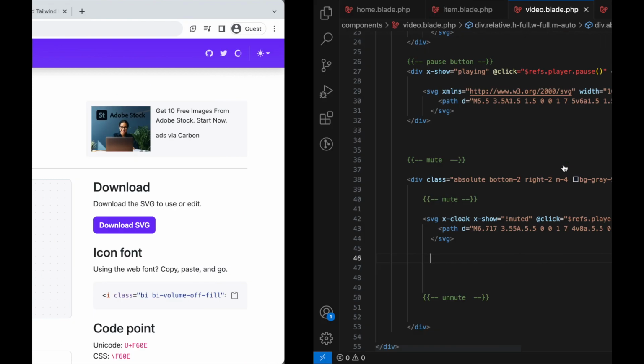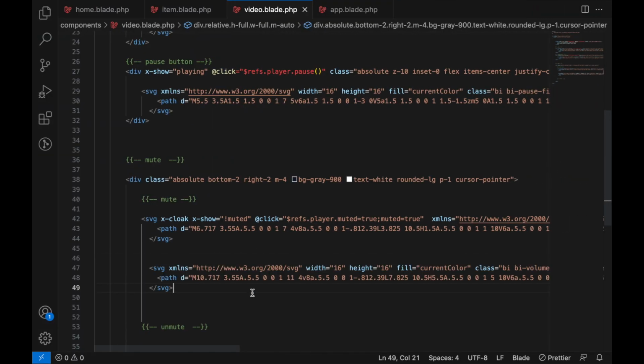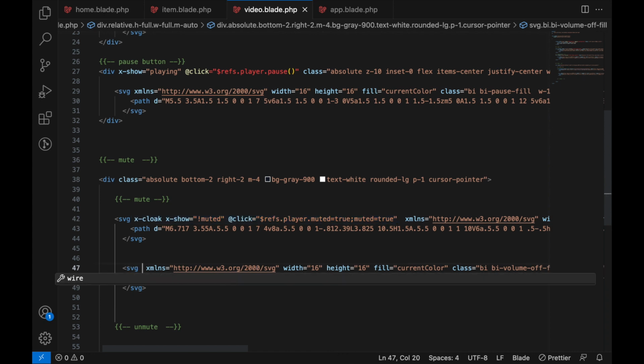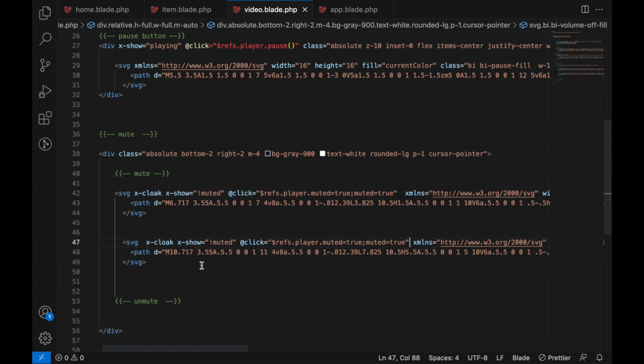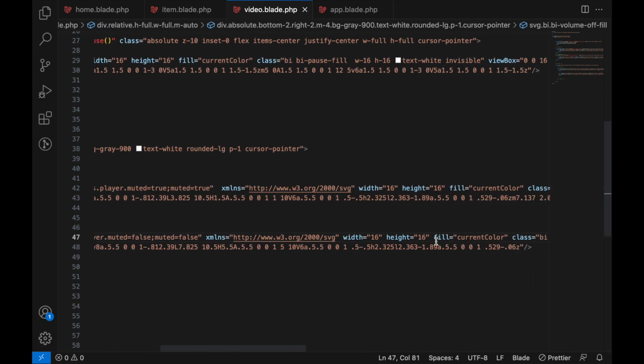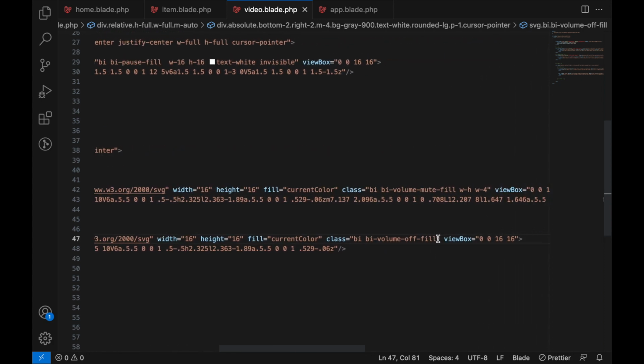Okay, anyway, let's paste this one and then copy these same classes like that. And then here we can remove this x-clock. Here we can just say muted to false, and here to false. Here we can say width 4, height 4.